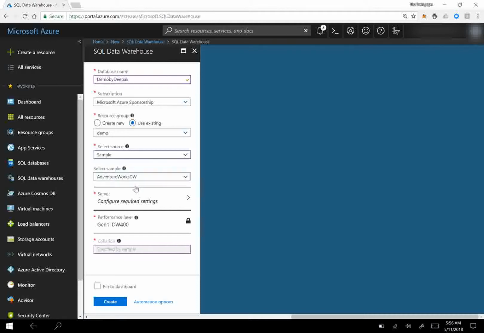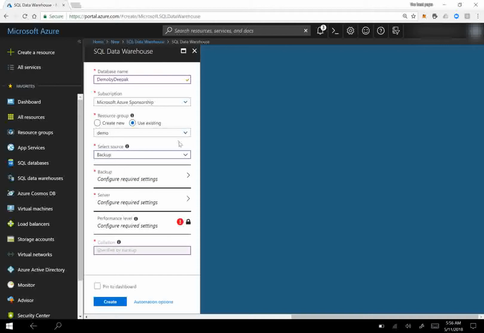And finally, it is the backup, which in most cases enterprises choose to migrate their on-prem data from their location to cloud. But for demo purpose, I will choose blank database, and later on we will migrate and ingest data from on-prem to cloud by using SSIS, by using Azure Data Factory, and different options.